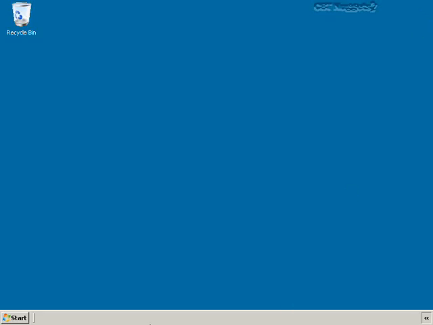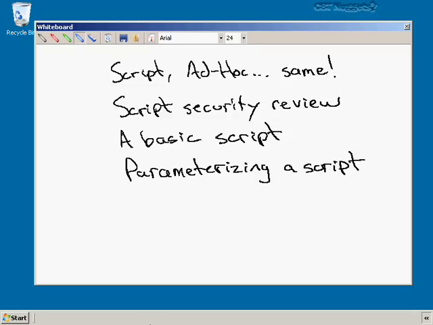In this nugget, we looked at Windows PowerShell scripting. We started by looking at the fact that using the shell interactively and writing commands in a script is exactly the same. And that's a really important concept because it means you can test something at the command line and then just paste it into a script once you've got it working. There's no difference between using the command line interactively and putting commands into a script. They behave exactly the same.